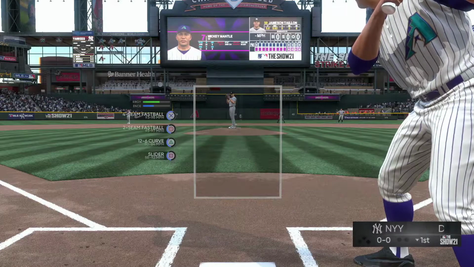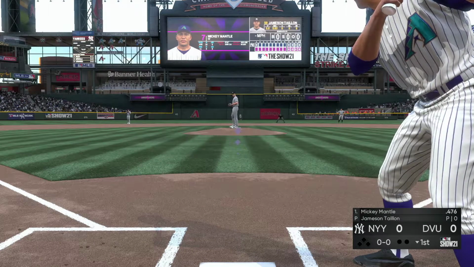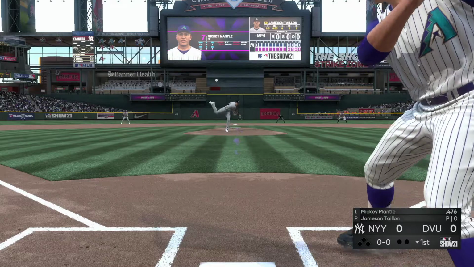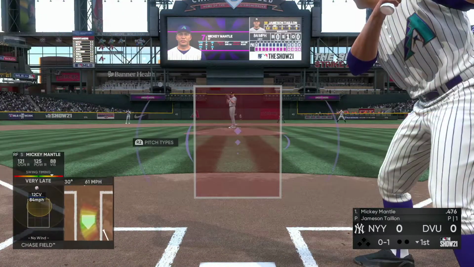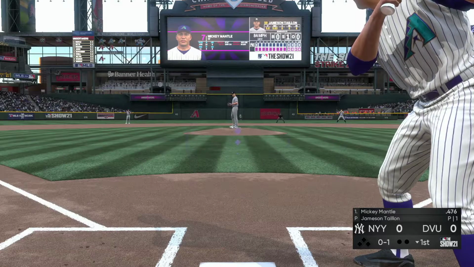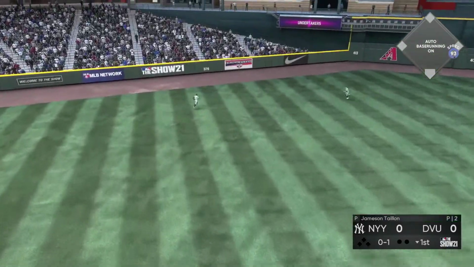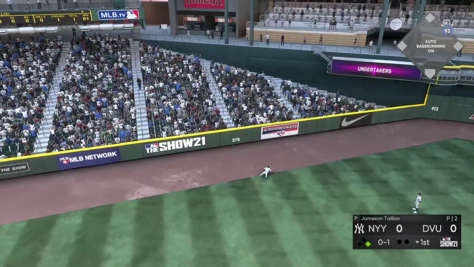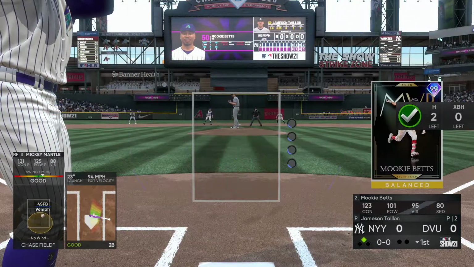Mickey Mantle, the right fielder, will lead things off here in the bottom half of the first. Strike one to start the at-bat. 0-1, here it comes. Fly ball out toward left center field, and that one skips up over the wall for a ground rule double.